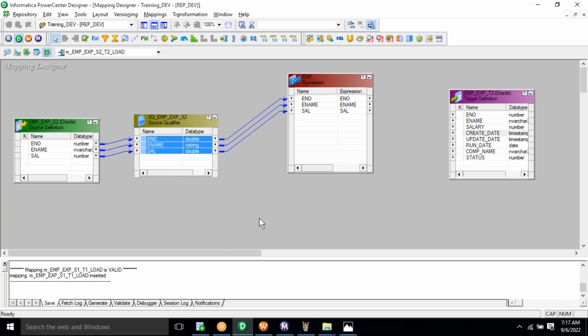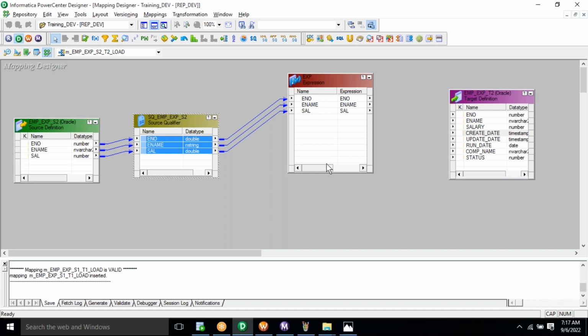In the previous scenario I showed you, to write the concat function we created one new port in the expression. Now here we have 5 new ports: create date, update date, run date, company name, and status. For all of these, we have to write the functions and hard code the values inside the expression transformation. So we have to create 5 new ports.